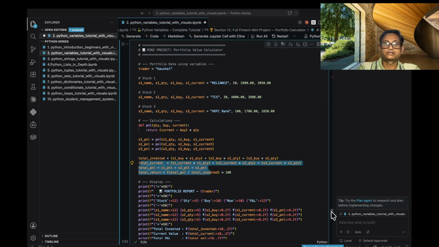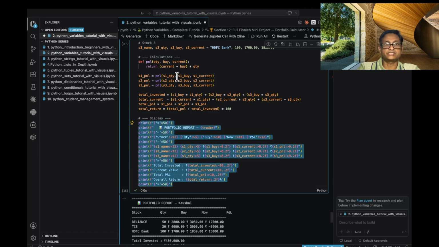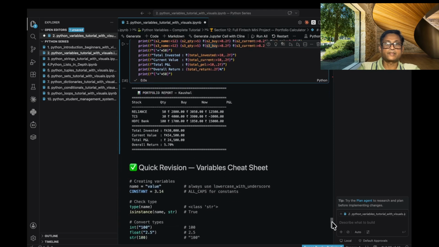After that, we use the f-string to properly print the variables also, and mostly the concepts that we have discussed in this video are presented in this mini project. Yes, you can see here.